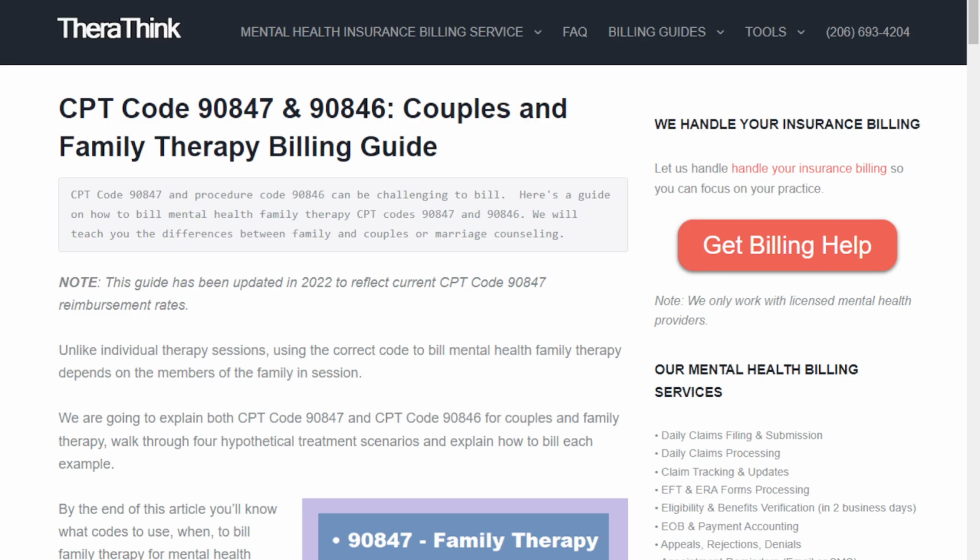So hopefully that's fairly straightforward, and that is really the most important part of understanding when to use each of these different codes. So when in doubt, feel free to reach out to a billing service to get help with coding. But I hope that has helped at least explain the core fundamental difference between 90847 and 90846. 90847 would be the client, maybe a child and parent in the room together talking through and providing more context for treatment and services being rendered. 90846 would be the parent, the partner, the spouse who's not the primary client in this case.